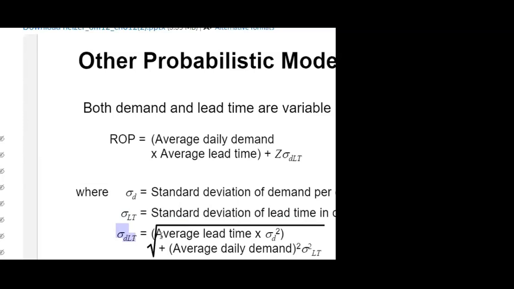How do you calculate that? You just get the average of lead time multiplied by the demand standard deviation squared, plus the average daily demand squared multiplied by the lead time standard deviation squared. And then you add these two under a square root, and that will give you the sigma of DLT. So all you have to do is multiply the averages of lead time and demand and add your safety stock, which is Z, which you know how to calculate from the table, times the sigma of DLT that we calculated down here. That would be your additional safety stock.